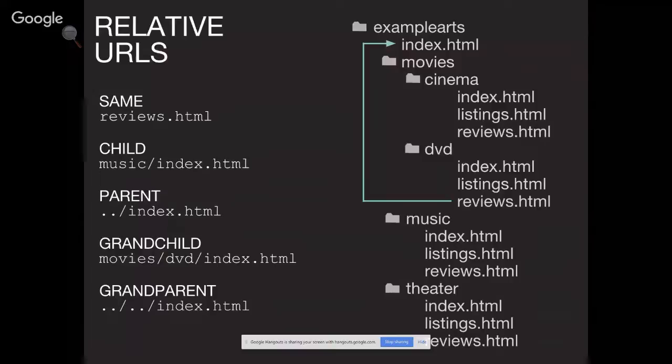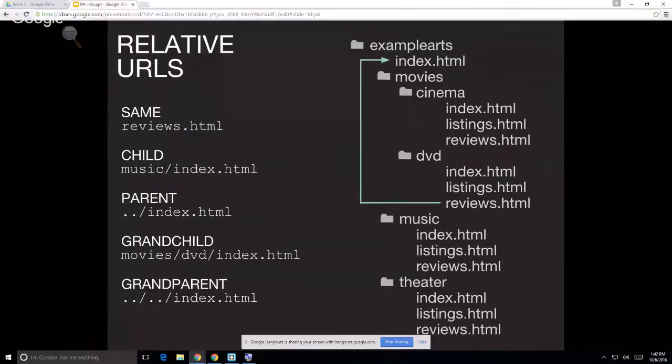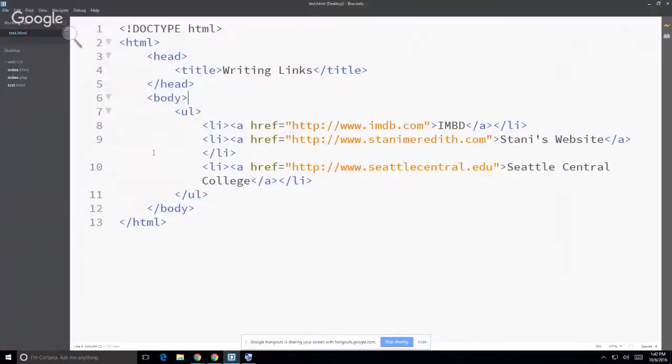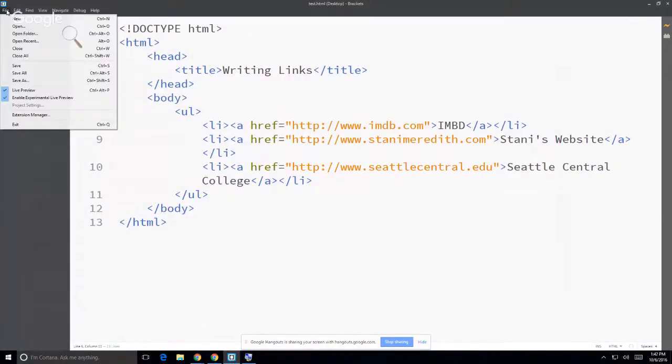Okay, so let's practice this a little bit before we talk about how to create email links. To practice this, we're going to have to create more than one page. So what we can do is save as.